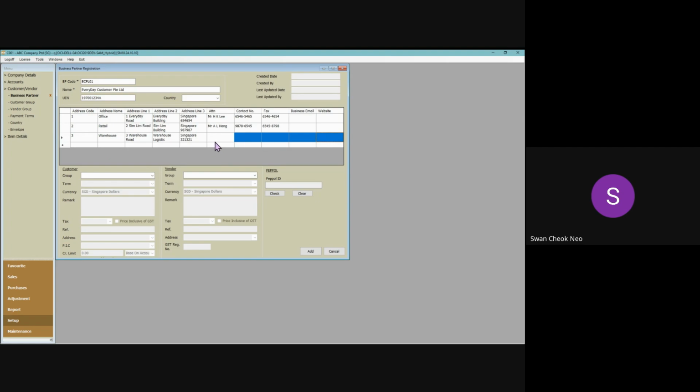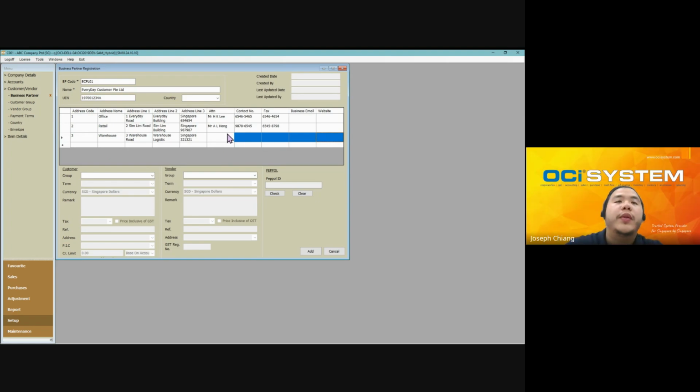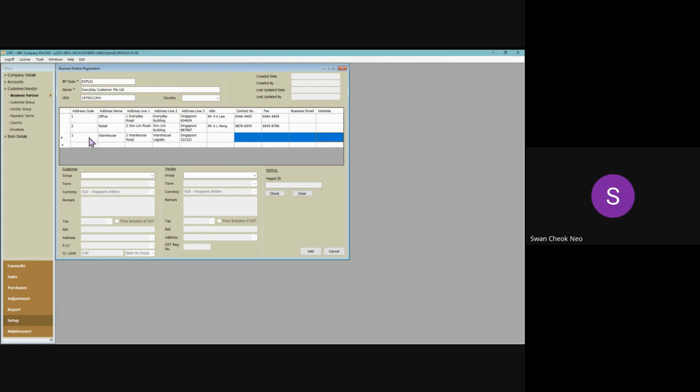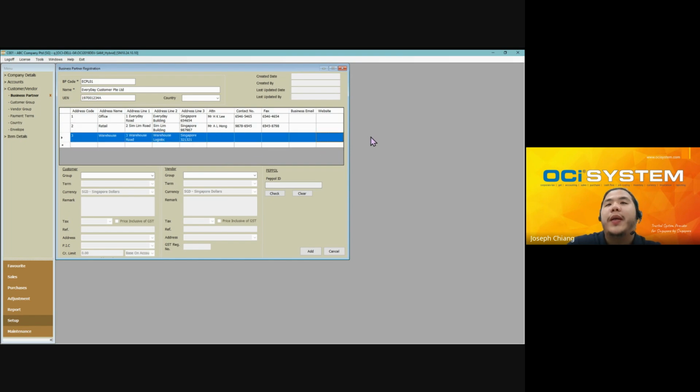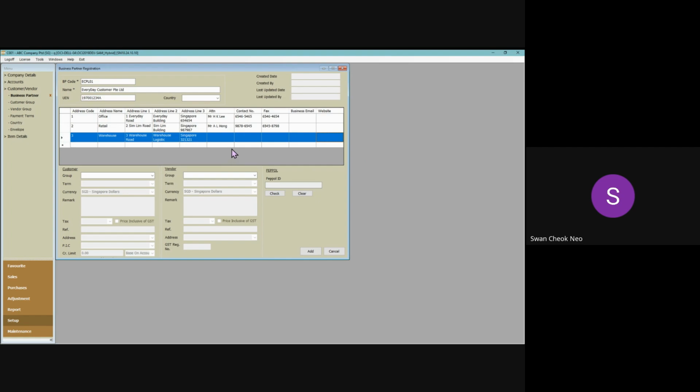Means attention there, for example in the DO, we can add in manually? No, you cannot add in manually. When you're selecting an address, all the details of the address code will be displayed on your document printout. But if one company has many customer attentions, with a different attention for each DO, then how?